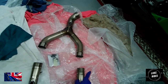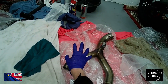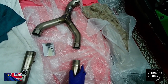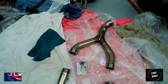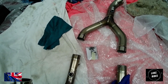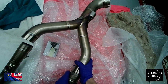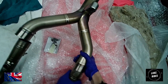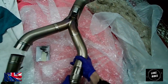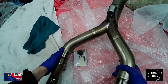There really is. One pipe here is longer into the upper collector, and the right-hand cylinder has a shorter pipe going into the collector. Wow. That's really interesting. Luke Rides did not know that. Isn't that fascinating? There is a reason why. Try not to smash the titanium into each other.